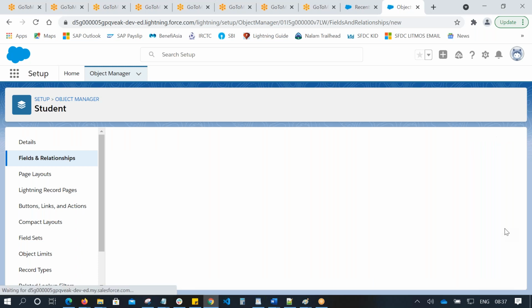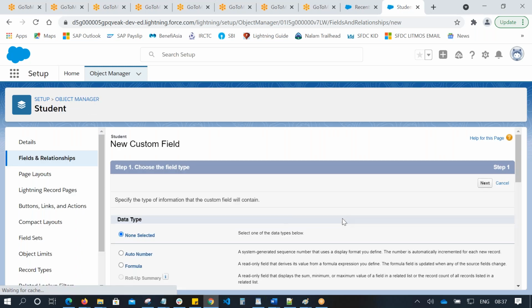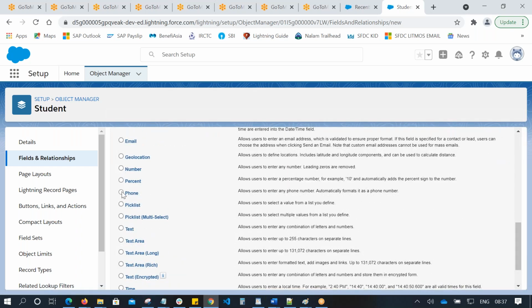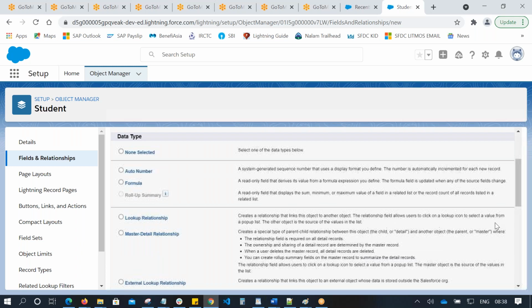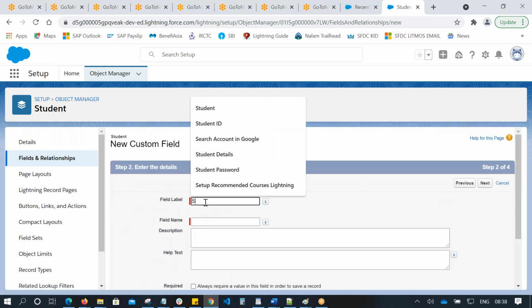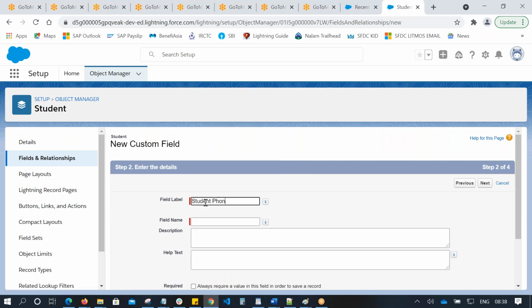If you want to create one more field, like a phone field, select the phone data type, click on next. Student phone.